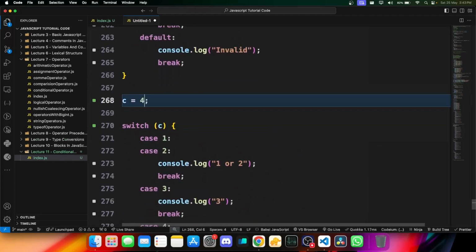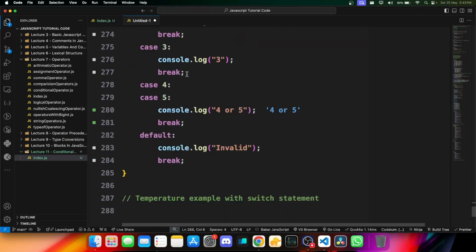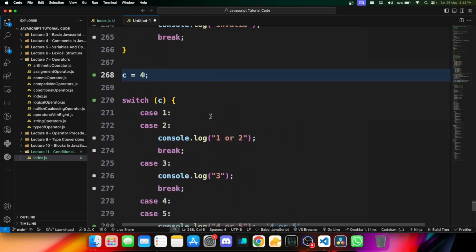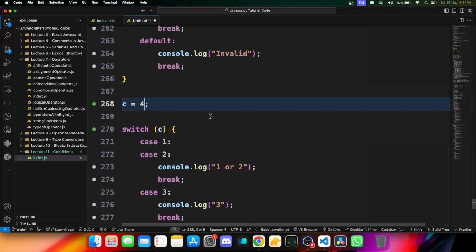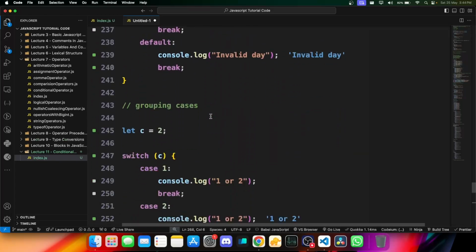So this is how I can group cases to let them perform the same code if the case match happens. And that's how you can use this technique of grouping cases.